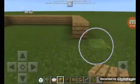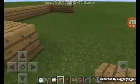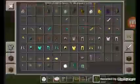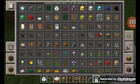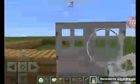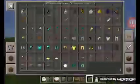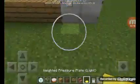So after that, we're gonna add a door. I forgot to put the door. So if you wanna put iron, that's okay. We're gonna put the two iron doors. Okay. So I'm gonna get some pressure plates. Okay. Here's some gold pressure plates.